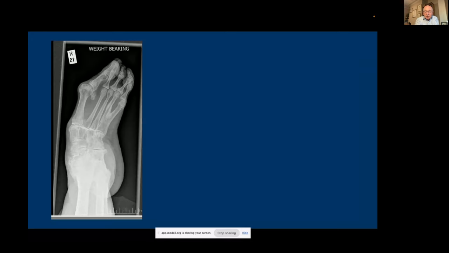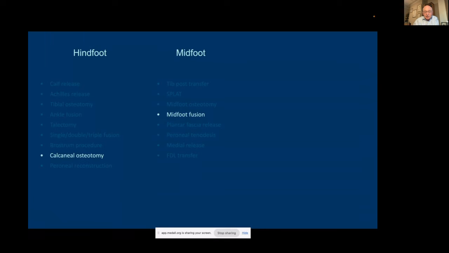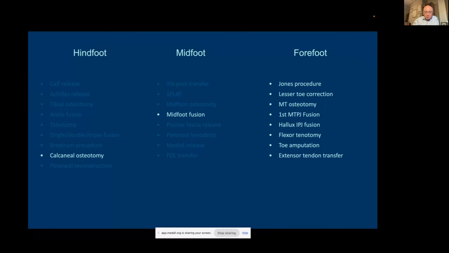We'll come back and look at the x-ray. So she's got this severe midfoot osteoarthritis. Well, we can deal with that by fusing her tarsometatarsal joints. But at the same time, if we do a corrective midfoot fusion, we can correct that. So I did a corrective midfoot fusion with a medial closing wedge, and I just did an en-bloc resection, being careful to protect all the soft tissues.